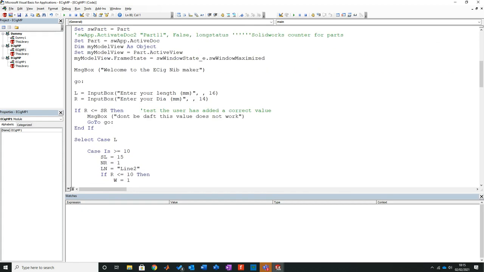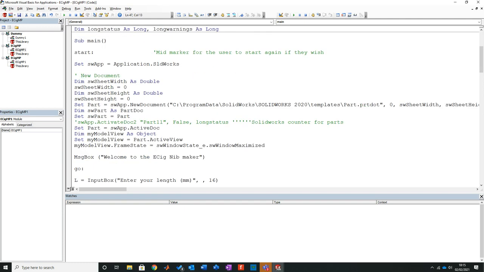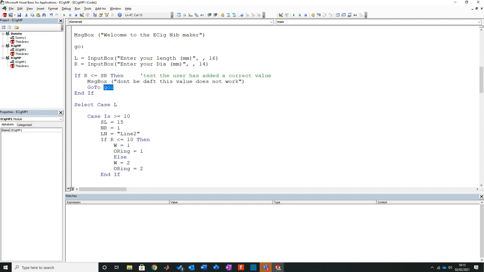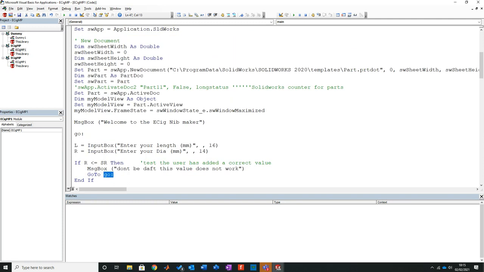And the other thing is we did set, the week before, a test about R being less than or equal to SR. What I mean is the standard radius against the radius from the input from the user. Originally this was set to go to start. If I left it at the start, every time somebody got that wrong, it would make a new part. If they got it wrong 10 times, you'd end up with 10 parts floating on the screen, and it's a bit crap.